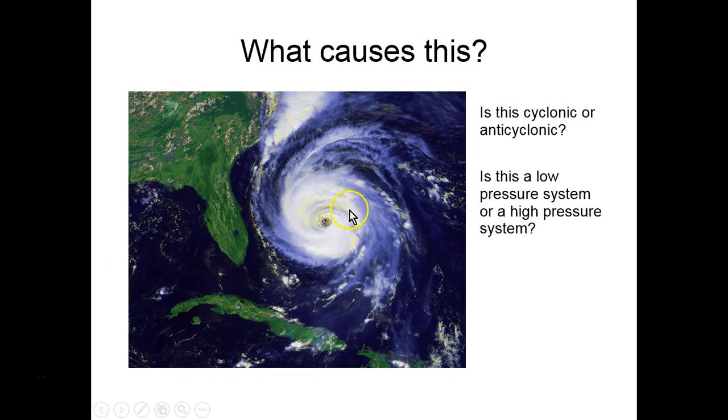So we see this band of wind that you should all be familiar with around now. Well, at least when I'm recording this lecture, because we have had quite a few hurricanes happening, and I basically gave you kind of the answer. So is this cyclonic or anticyclonic? What you should have said is it is cyclonic. And is this a low pressure system or a high pressure system? It would be a low pressure system. Okay, so the winds are actually rotating counterclockwise, and in the northern hemisphere, counterclockwise rotation occurs in low pressure systems.